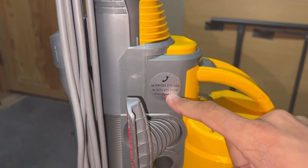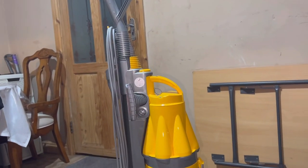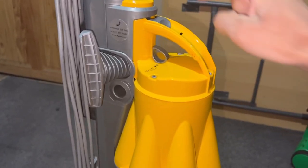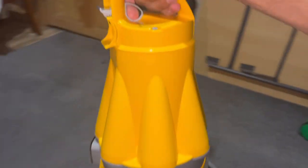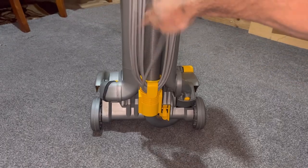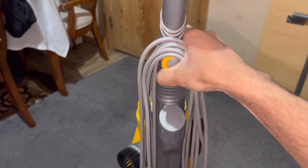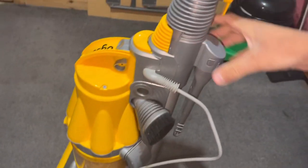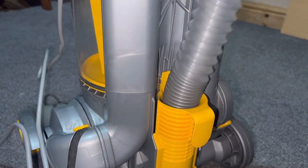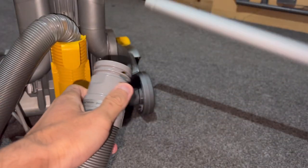On the side of the switch housing you've got the UK helpline sticker, but on the US DC07s it would be a picture of the vacuum at this angle, labeling the wand release, the power switch, the cyclone release catch, and the hook to empty the bin. That sticker is exclusive to US Dysons. I've even changed the cable to have a two-pin plug. Pressing this catch, the whole handle lifts out with the hose — this hose is brand new, literally no dust in it at all. Press that and you can remove the wand.